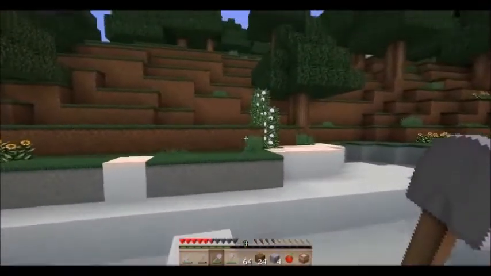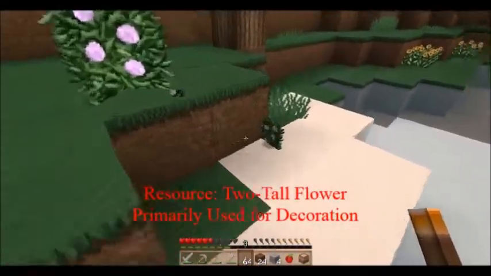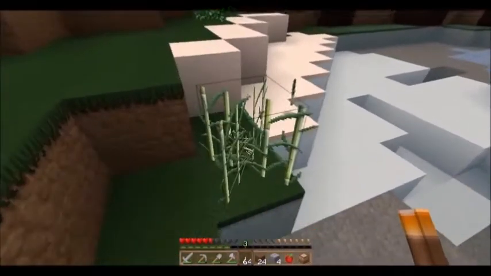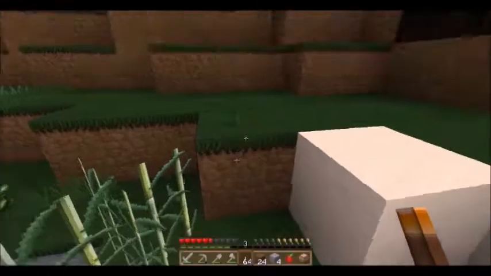There's another two tall flower. Let me grab this one so I have it. And this here is called sugar cane. I'm going to leave the bottom one there so it'll grow naturally just in case I come back here. But sugar cane is a food source, not the one that you eat right away, but something used as an ingredient in other food items. It's also used, believe it or not, to make paper, to make books.